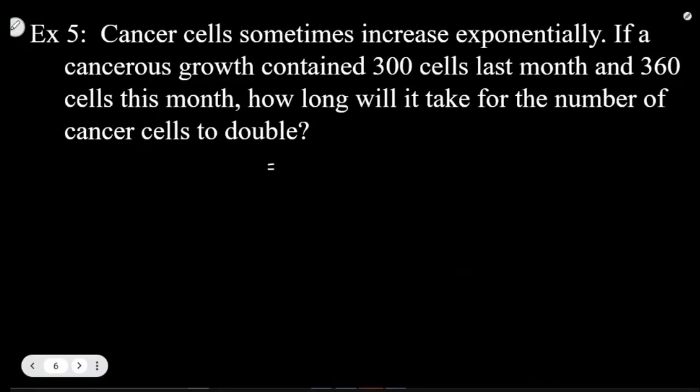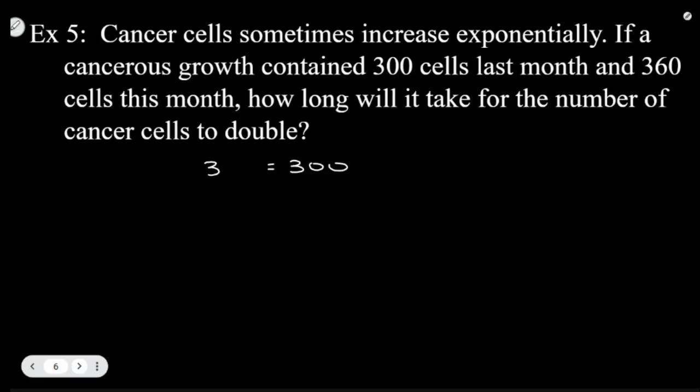So notice that in this case, we know the starting amount was 300 last month, right? The new amount this month is 360. We are saying that it's an exponential growth, and again, we make the assumption these things grow continuously in nature, not like all of a sudden it gets compounded artificially at a bank. So we don't know what the rate is, but we know the amount of time was, let's just say, 1 month. We'll just go by months this time. So our time is 1 month.